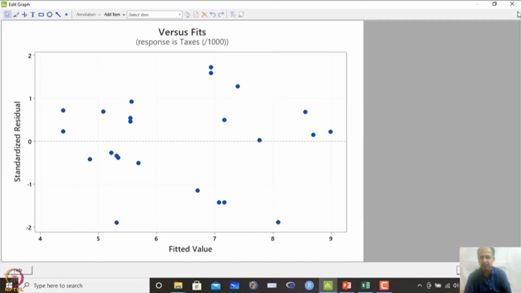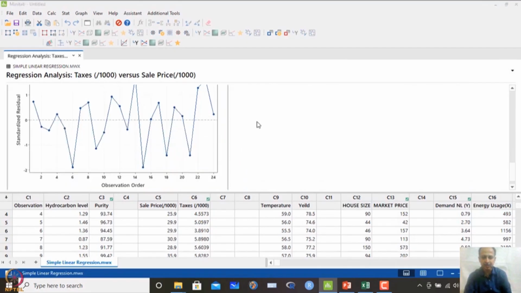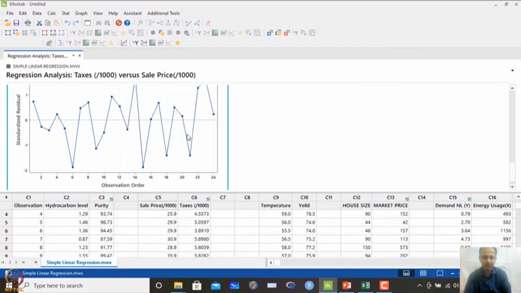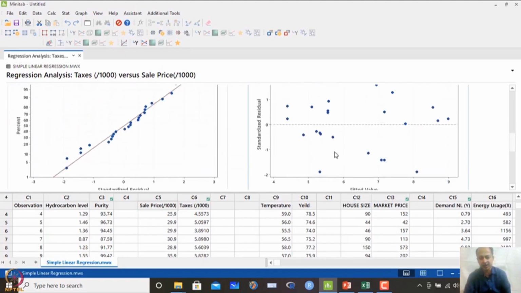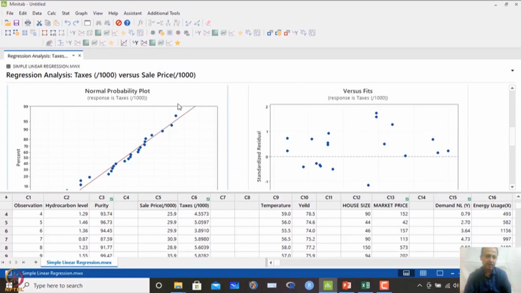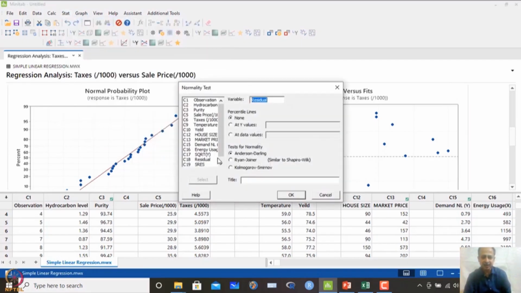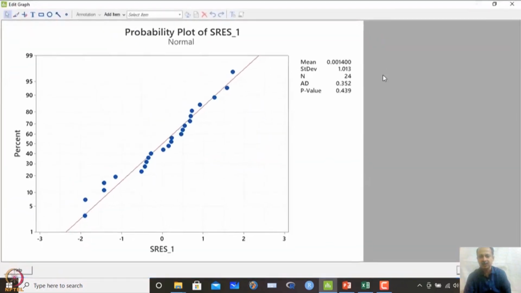So, heteroscedasticity may not be a problem over here, and also the autocorrelation does not seem to be significant, because there is no trend as such that we are seeing, and maybe random observations, but we can do the Durbin-Watson test, or the Breusch-Pagan test, BP test, over here to confirm that. Okay, and we have stored the residual. So, we can see at least the normality test, and when I go to the last residual over here and do this test, what we see is that the p value is not significant.